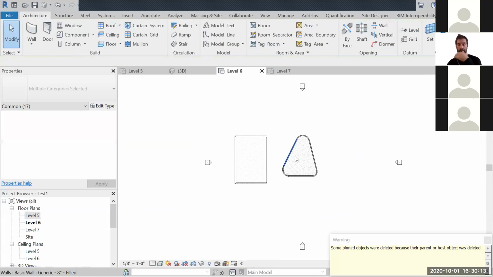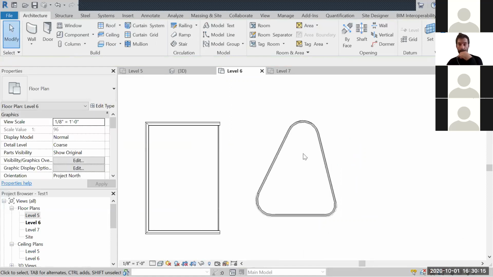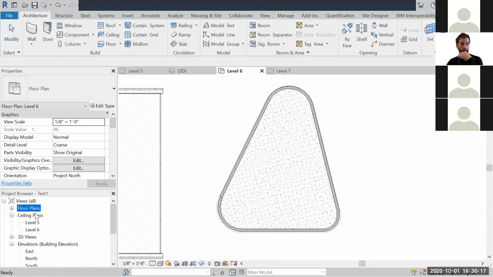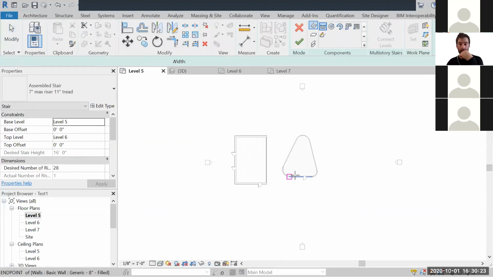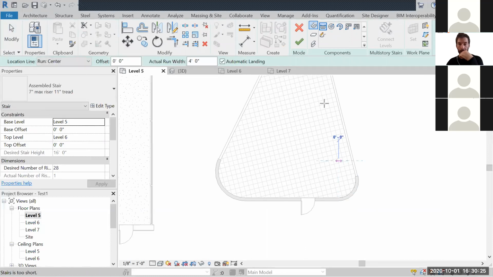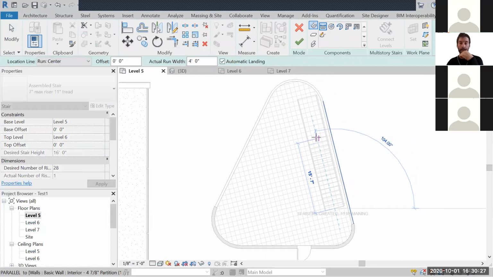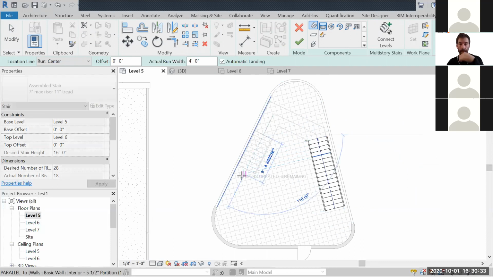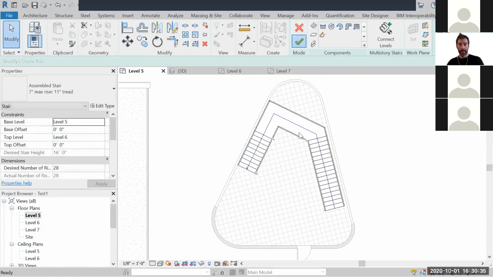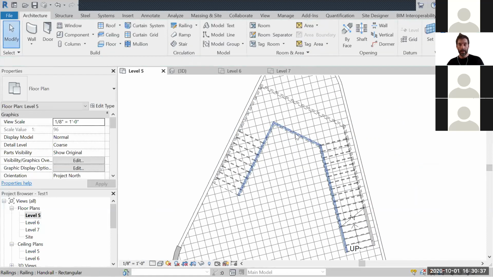If I want to create a stair in this project, which has 2 levels, I will go to level 5. I will do a stair. I'm going to do a line here, and I'm going to do something here just for the sake of it. Okay, I'm going to select the stair.